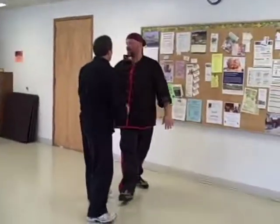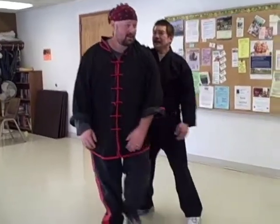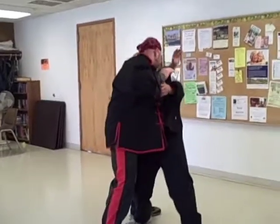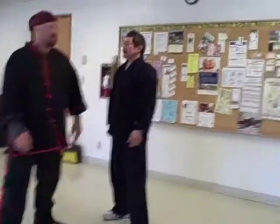See where your arm is going all the way behind me? His arm's not there. I bumped the camera just then. See this arm? It's still driving. It's still driving the whole way through.